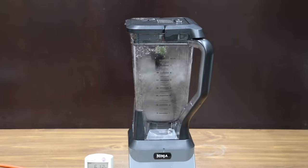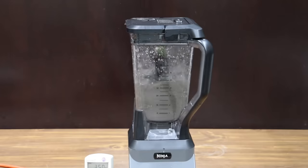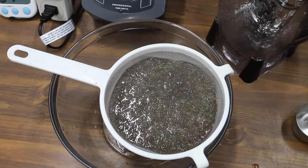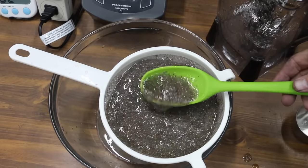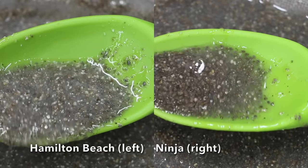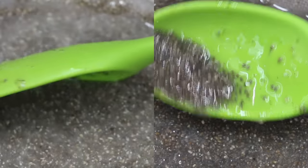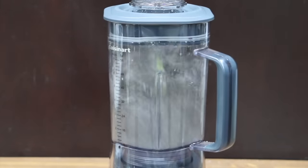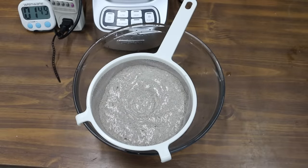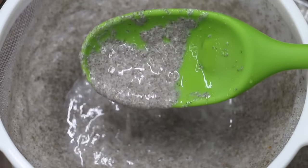At only 5,000 RPM, the Ninja has by far the slowest spinning blades in the lineup. However, the Ninja also has three rows of blades, which might help. The Ninja only made it to 360 watts, which is not a good sign. Unfortunately, it just doesn't make enough blade speed to break down the seeds as well as some of the other brands, and the strainer became plugged. The very affordable Hamilton Beach blender actually outperformed the Ninja. The Cuisinart quickly turned the mix into a slurry, reaching 716 watts — the most yet. However, seeds weren't flowing through the strainer nearly as fast as with the Sivio, so the Cuisinart and the Want Join performed very close to the same on this test.